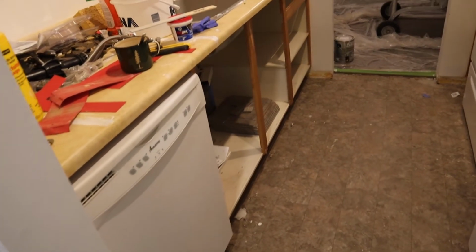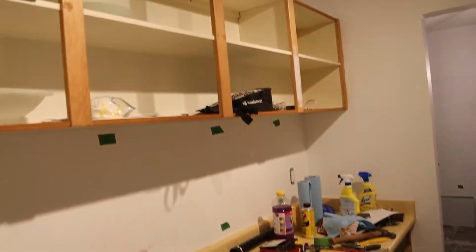I think next on the list is going to be painting all of these kitchen cabinets. That's going to be a very big job, so we'll see how I'm feeling when I'm out here next time, but that's going to be my plan, and obviously getting that second coat on all of the cabinet doors. But I'll check in with you when I'm back here next.